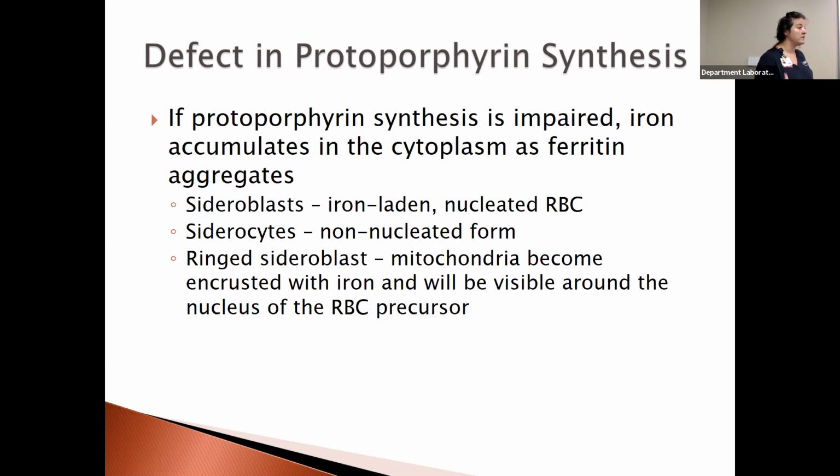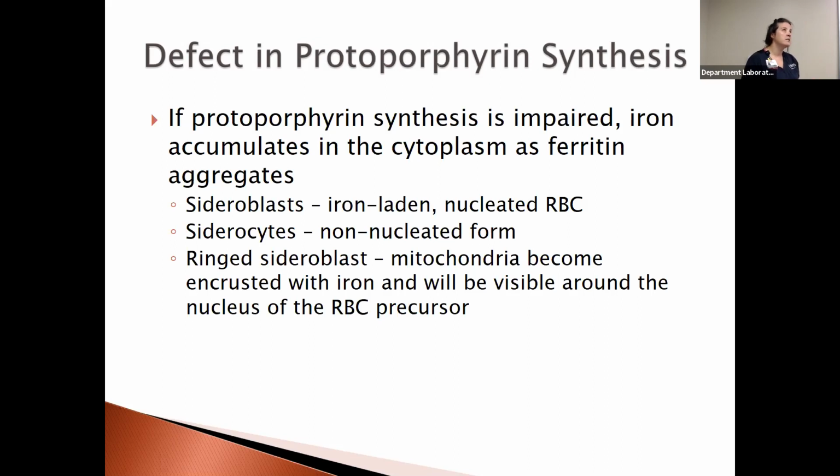And that is what we can see with our staining techniques, whether you're using the Prussian blue or another iron stain. All right. And so if you're using Prussian blue, remember we use the language siderocyte. All right. So sideroblast, if it's a nucleated red cell, meaning the nucleus is still within the cell, but you can see the iron aggregates, it's termed sideroblast. If it's just a mature red cell that contains iron, it's siderocyte.